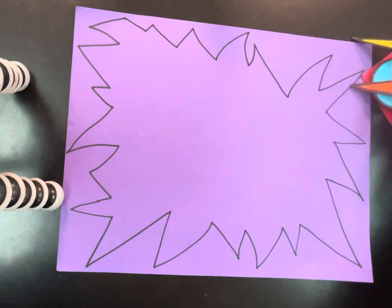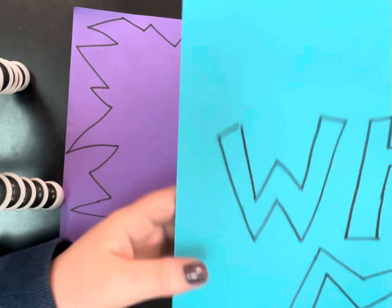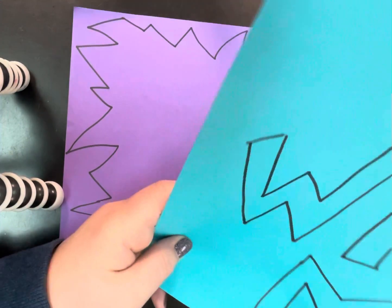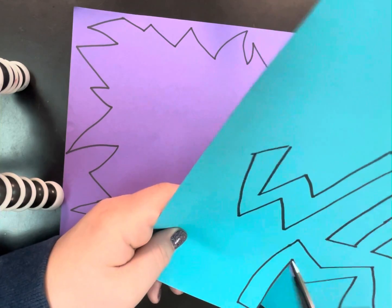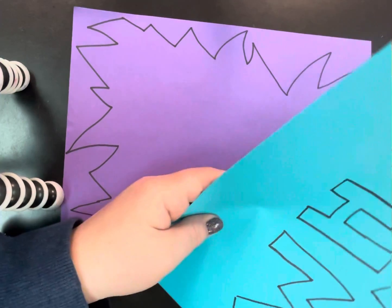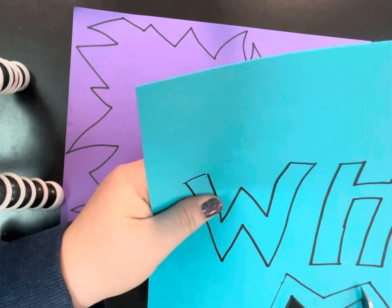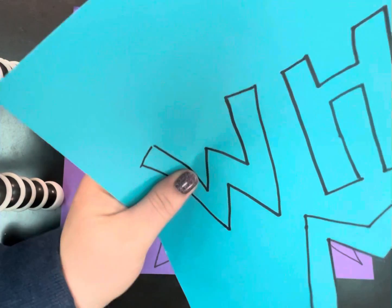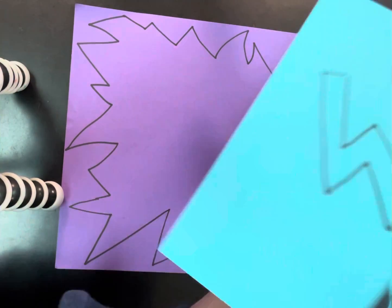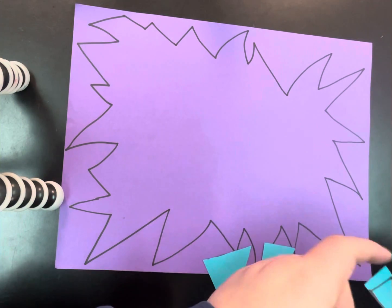Now I'm gonna cut out one letter, and I'm gonna show you how we're going to attach all of these things. You're gonna do this for everything. So I'm just gonna go ahead and cut out my M really quick. And remember I said that you wanted to have the black outline. So I'm gonna try my best to cut it and keep it. I know you can't really see that, but it's not that exciting, I promise. Now we are going to be attaching every single thing with an accordion fold, and this is something we've used before. We just used it, some of us did, on our honeycomb bees.